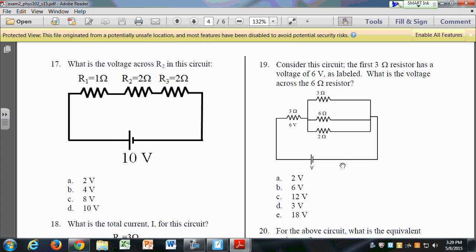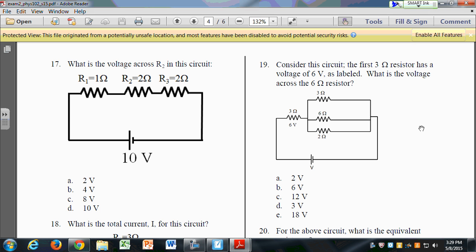Any of these standing out to you? This one sort of trips people up, but you will see questions like this, so be prepared for it, where I give you a voltage across one of the resistors, not the voltage across the power supply, and then you have to tell me something about the rest of the circuit. Maybe what is the voltage here, or across one of these. Here I have a 3, 6 and 2. In parallel, those simplify to 1. If you don't believe me, try it out: 1 over a third plus a sixth plus a half is equal to 1. Those are good numbers to know, and you'll see those on Monday.